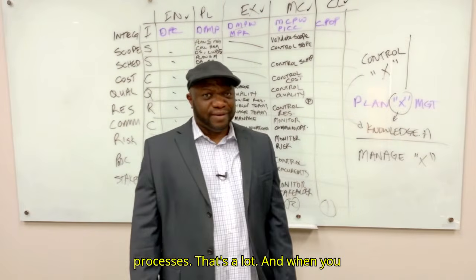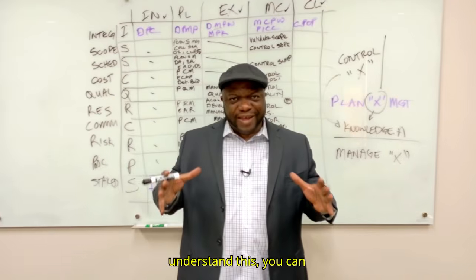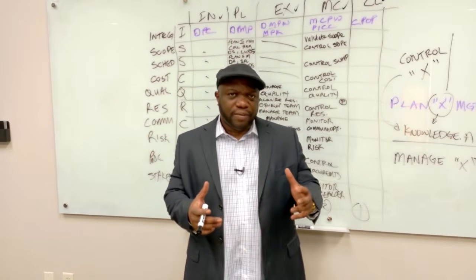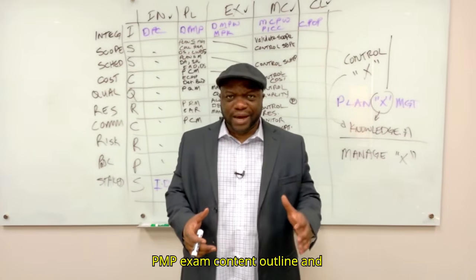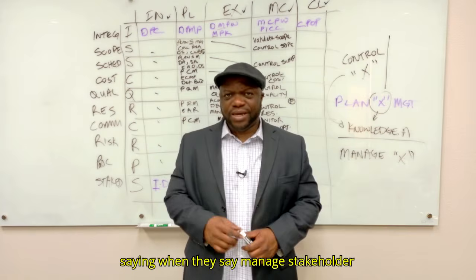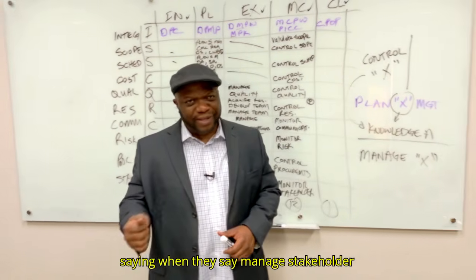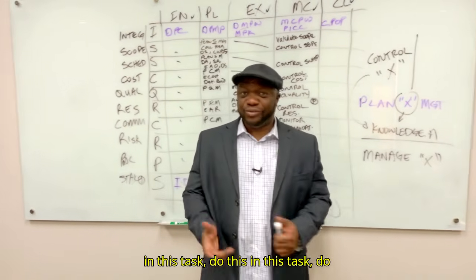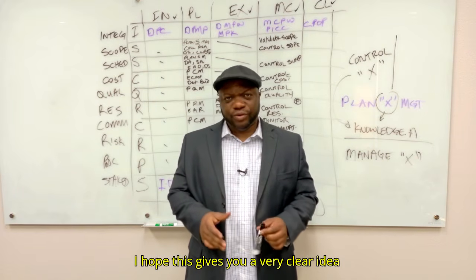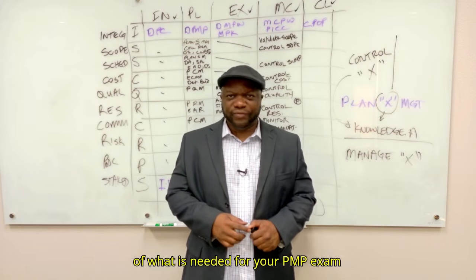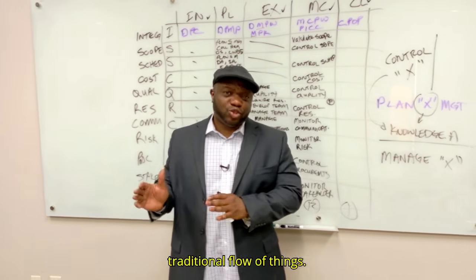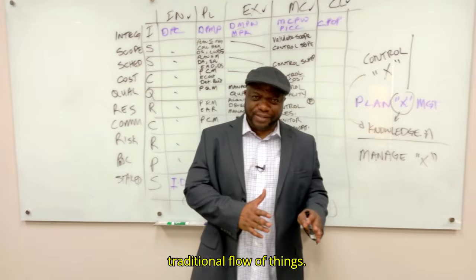processes. That's a lot. And when you understand this, you can then look at the PMP exam content outline and say, now I understand what PMI is saying when they say manage stakeholder in this task, do this in this task, do that in that task. Okay? I hope this gives you a very clear idea of what is needed for your PMP exam as far as the more traditional flow of things.